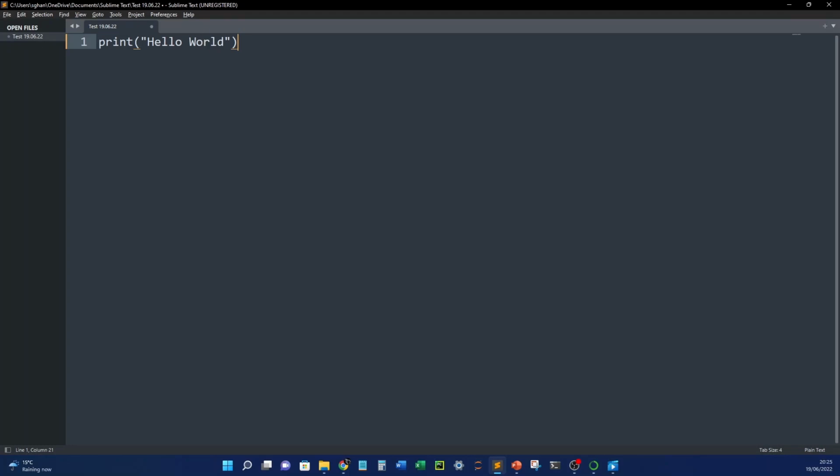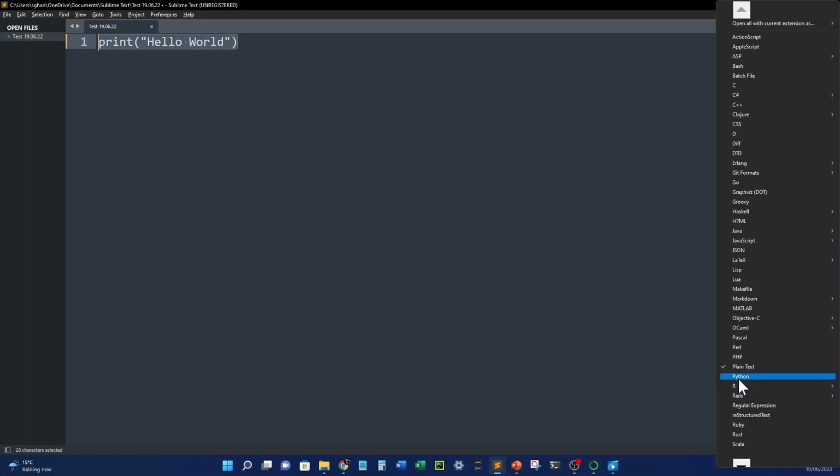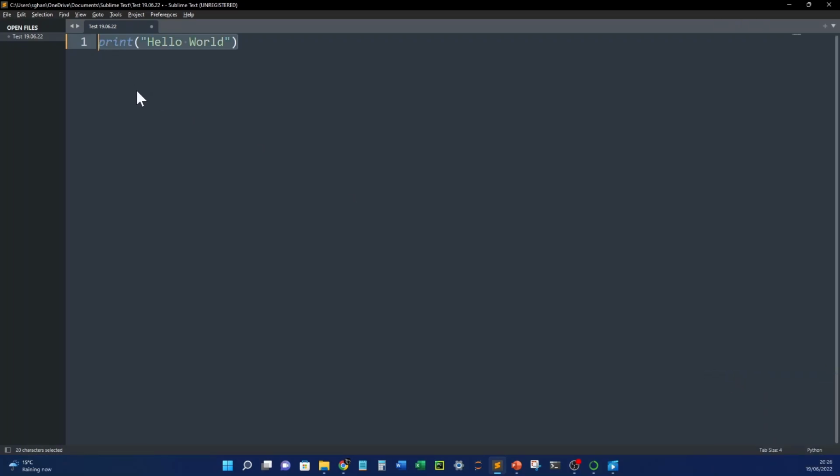And the reason why we can't see anything, everything looks plain, is because on the bottom right here it says plain text. So if you left click on it and then select Python, you now will see the highlight of all of our syntax. So here you can see print is italicized, and this text statement is also given a specific color as well. And to run a line of code or to run your script in Sublime Text, the shortcut key is Control B. And there you go. Here's your result, hello world, and it actually finished in 121 milliseconds, so you know it's really fast.